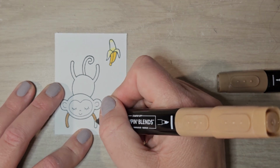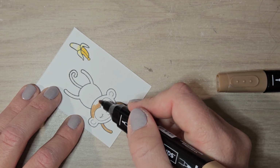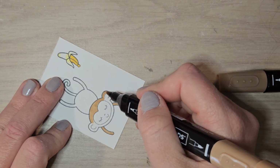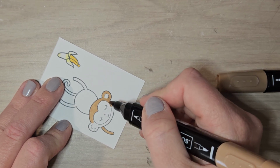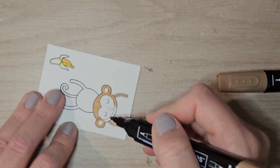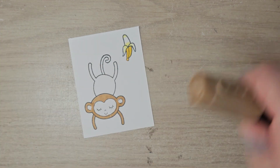I really like these browns for the monkey, but you can use any of our other browns. We have Crumb Cake, our new Pecan Pie. That would also be good. So whatever you want to use. All right, and I'm just going carefully around his face. It's a small little area, so just take your time. And you can color this in any way. If you don't want to use the Stampin' Blends, you can do a watercolor. You can do watercolor pencils. Just make sure that you are using the appropriate ink for those.